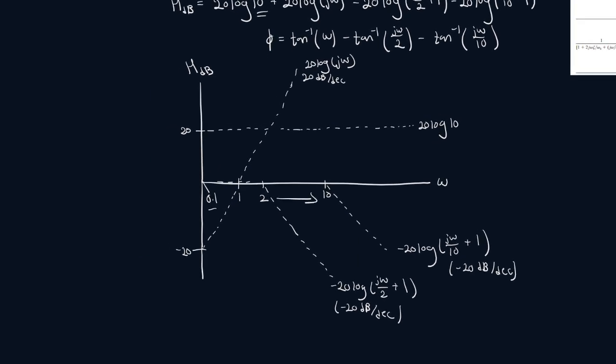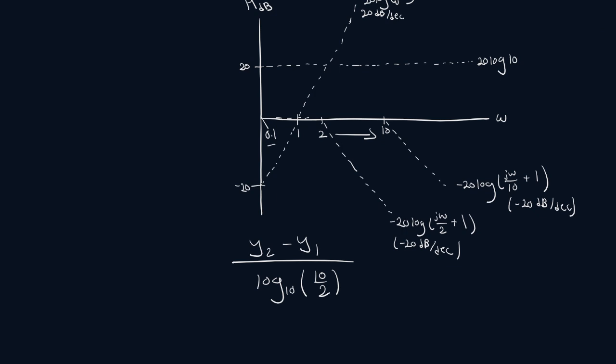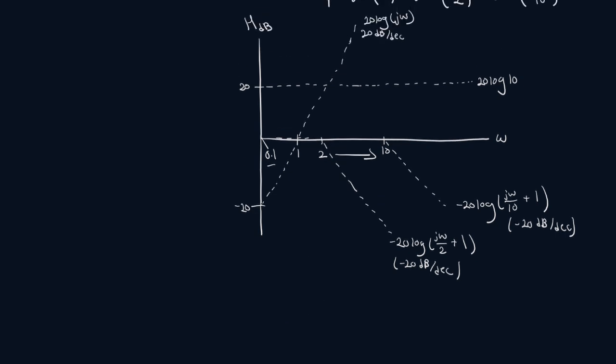Okay, so if we go from 2 to 10, so pretty much when we're trying to find the slope, obviously it's y2 minus y1 all over x2 minus x1. Obviously, we're not going to put 10 minus 2 for this case. We're going to put them in decade form. So to put it in decade form, you do log base 10 of 10 over 2. This gives you the decade from 2 to 10. So 10 divided by 2, log of that is 0.6989. So that's how many decades separate 2 and 10. Okay, so enough about that.